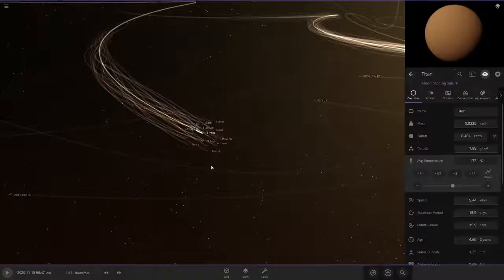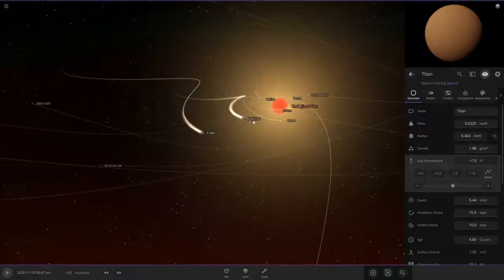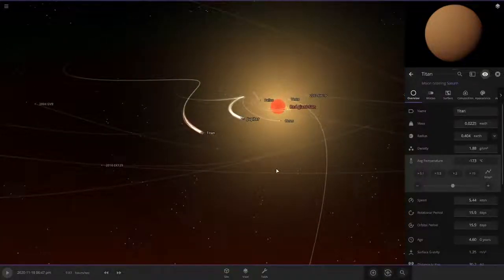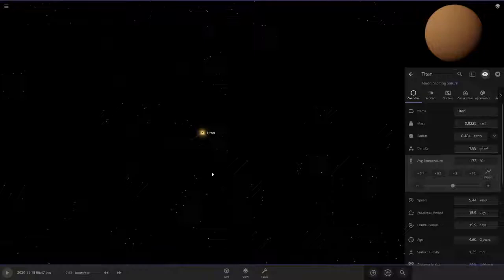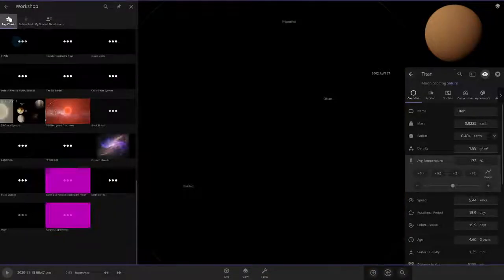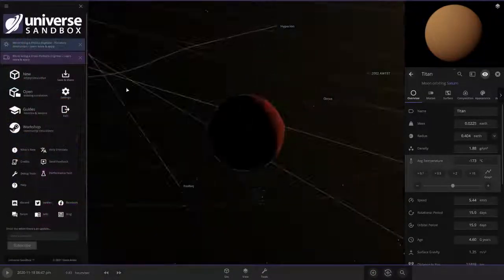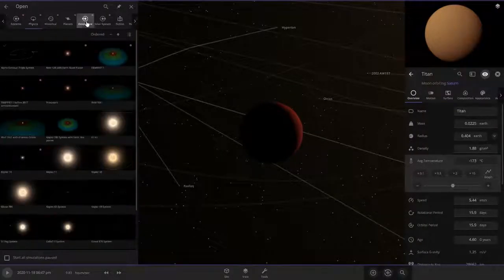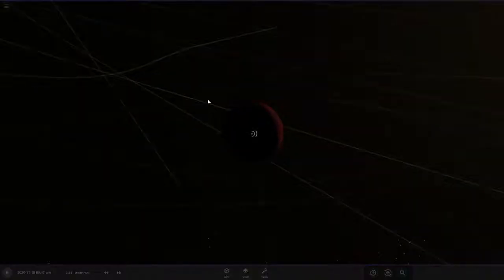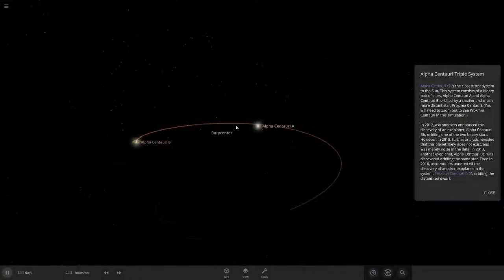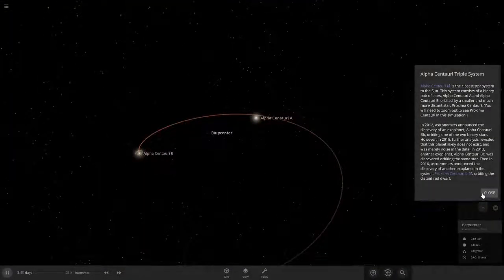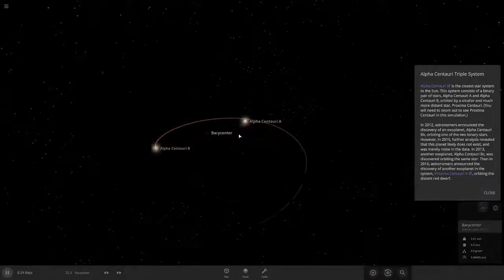And if we were smart, we'd probably pump more greenhouse gases into the atmosphere to preserve it from the sun's UV radiation. But 5 billion years from now, we should be in other systems. For example, let's go to the Alpha Centauri triple system. Now, it says here, closest system to the sun.